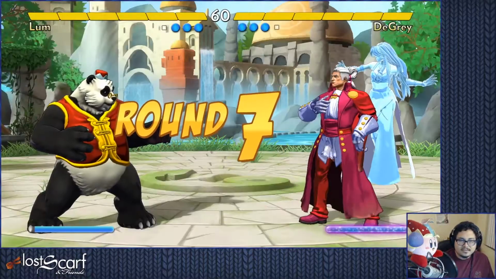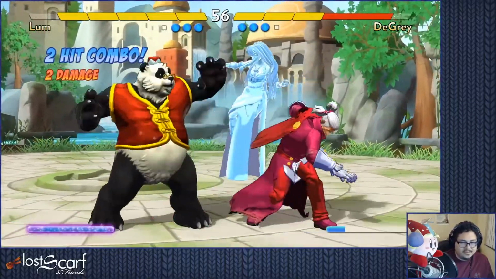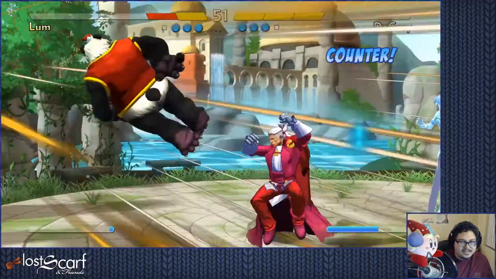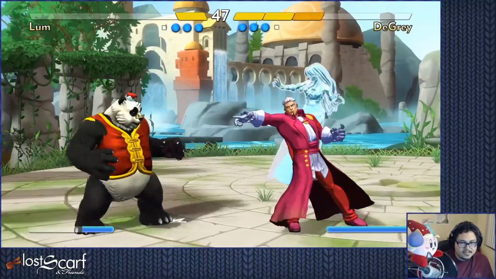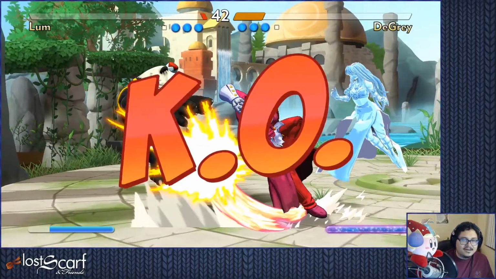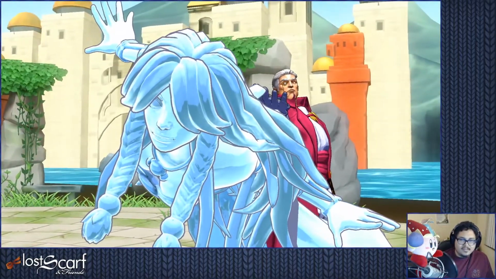Round seven. Fight. Oh no, I gave him health! He's full though, so it doesn't mean jack. No, no, don't assist. You like dice? Alright, okay, you don't like dice, okay. Oh, there's a problem. Oh no! Oh god! Oh! No! Alright, we lost that one. You lose. Alright.